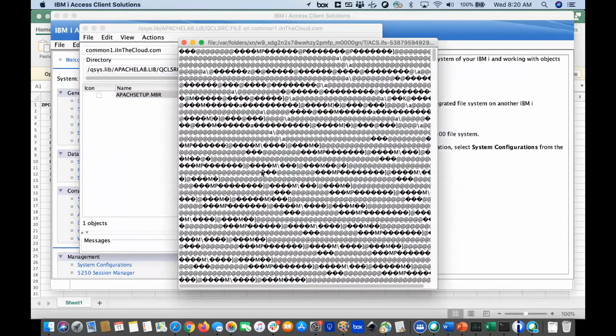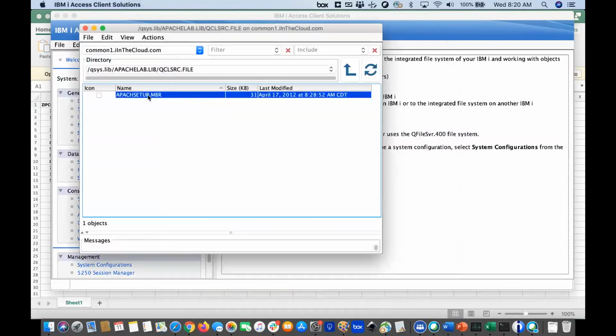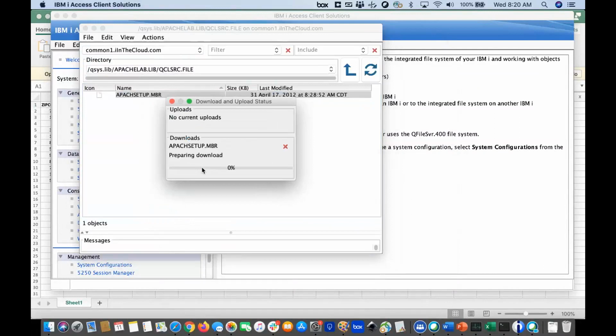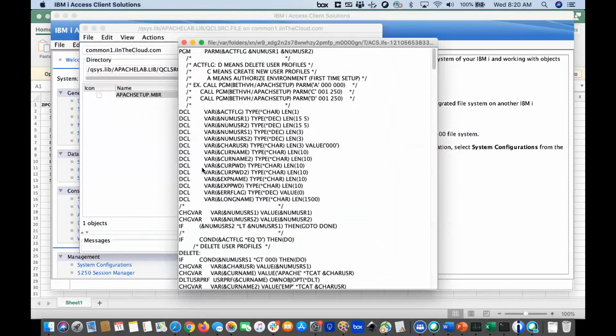So that was a problem, and to solve that, we now provide this view option where you can convert that file to UTF-8. If I convert this to UTF-8, that's going to make that file viewable on my PC. So now I have the ability to view these ILE source members, which are EBCDIC files, basically. I can now view them from my Mac in my case, or from your Windows PC, by leveraging this UTF-8 conversion feature. That's something new that was added in 1186.